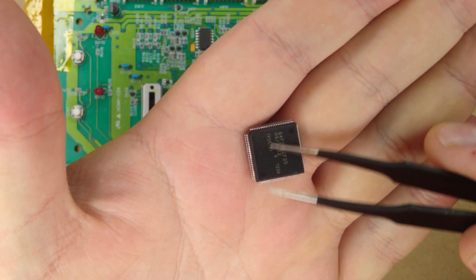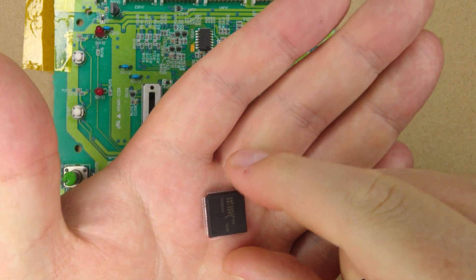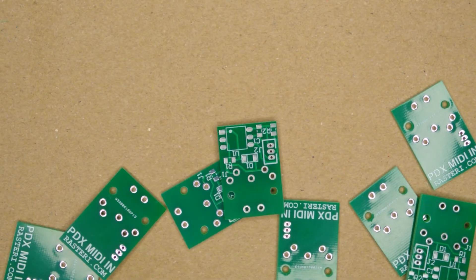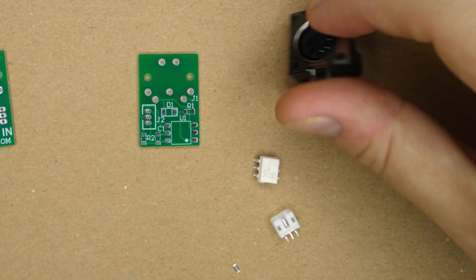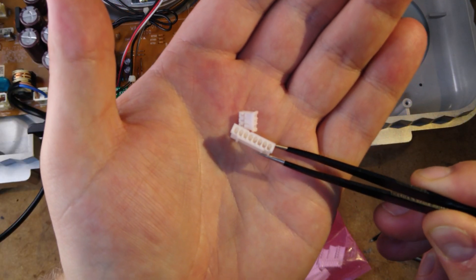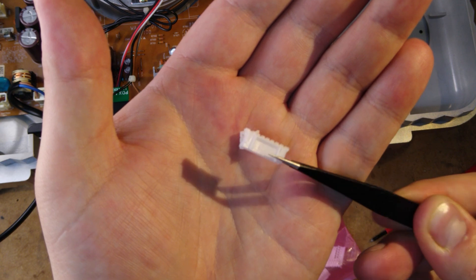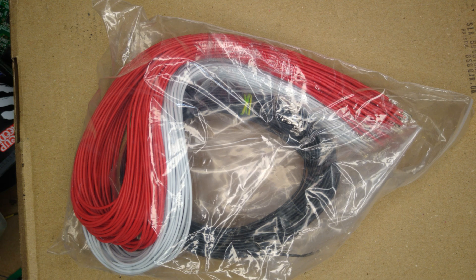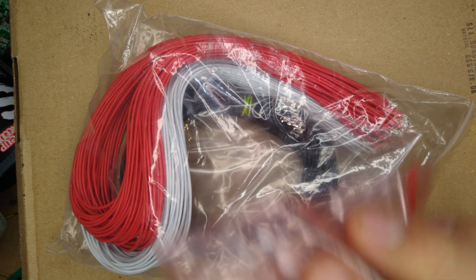Now we need to gather parts — there's a link to the full list below, but here's a quick overview. Most importantly, we need the new microcontroller: it's discontinued but there's plenty of new old stock available from places like UTSource. Next, we need the MIDI input board I designed — order the circuit from PCBWay and components from any electronic supplier. We'll also need GSTPH-range connectors: a 3-pin one and an 8-pin one. Finally, some wires — you can use 32–24 AWG wire with a crimping tool, or buy pre-crimped wires on AliExpress, which is much easier.